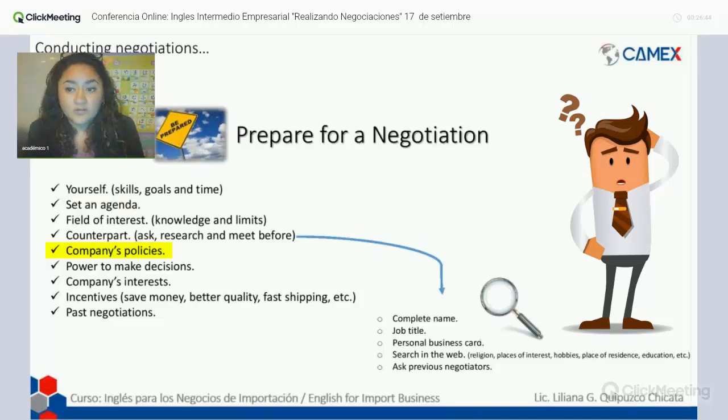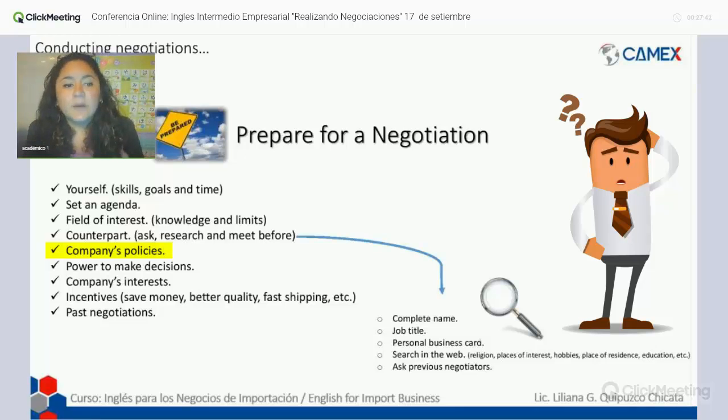But they weren't going to tell you, okay, I like your product, I'm going to buy 1,000 units, for example. So that is important to know beforehand. In this case, our goals just failed. We knew our skills, we knew the time, we were prepared. Our goal was to sell 1,000 units, but once we got to the negotiation, we crashed against a wall, because our client's company policy was not to make any kind of orders. Their goal was just to meet each other. So we have to do research beforehand about the company's policies for a negotiation with our supplier or our client.